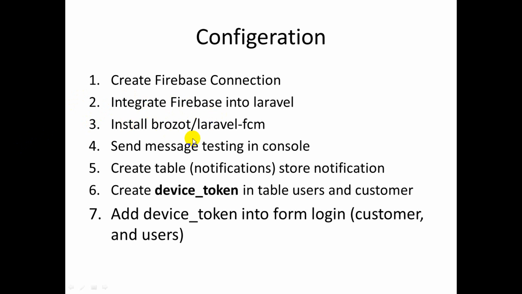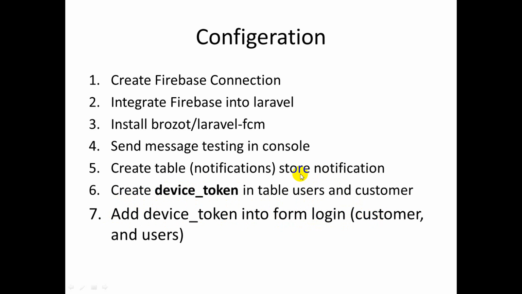And number 3, we install brozot laravel-fcm to send messages. Number 4, send message testing and console on the browser console. Number 5, create a notification table to store notifications. Number 6, create a device token table for user and customer. Number 7, add the device token to the login form, referring to the customer and user forms.